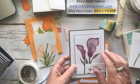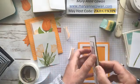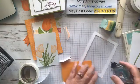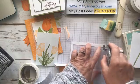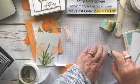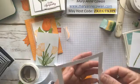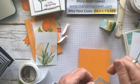This was the lily set from last year's celebration. So you can see how I've got the frame, and it's popped up a little bit, but it sits right inside. So that's the idea. So we can go ahead and glue this on. And I think I did this one maybe one size smaller, but I don't remember actually. We can compare. Yeah, I did, because the other one's right up to the top. I got glue all over the place here.